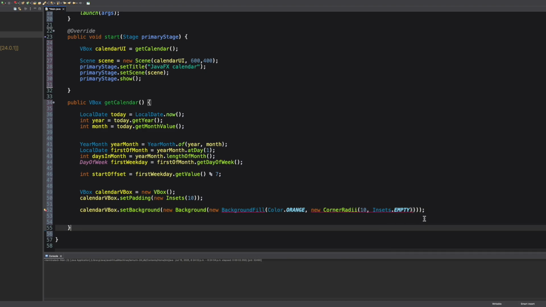If you got any errors here like I did, you may also need to make some imports. Just make sure you're only using the JavaFX imports.